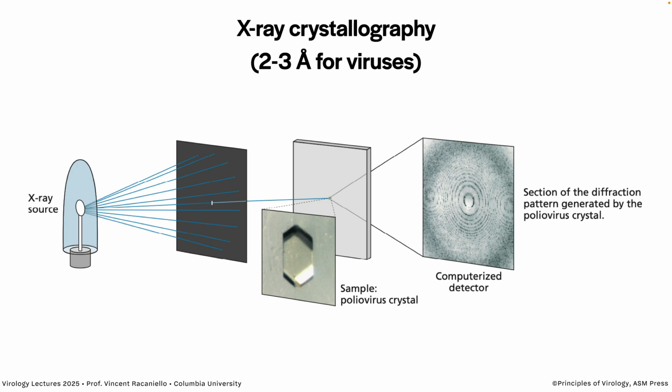And then you put them in an X-ray beam and you irradiate them, and the X-rays will bounce off the atoms in the crystal, and you'll be able to collect the bounces using a diffraction collector, a computerized detector, basically. And each of these dots will be information about where all of the atoms are located. This used to be done with X-ray film.